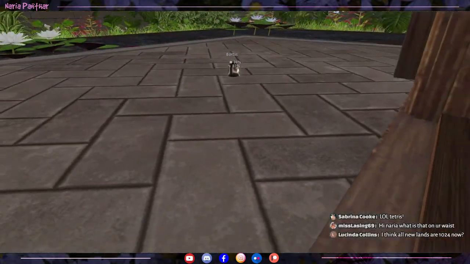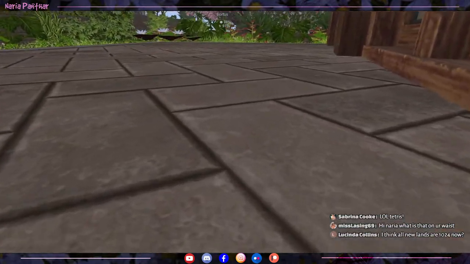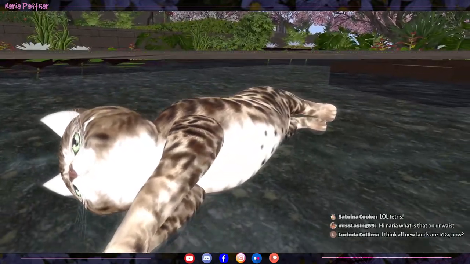Bartus, poor Bartus is inside. I wish I could drag him out, right? It's like, what the hell? What the hell is this small creature? But it's the cat.